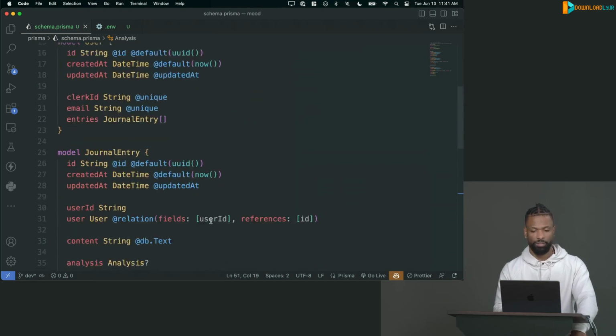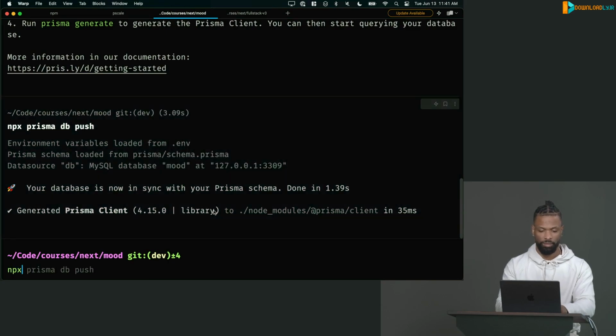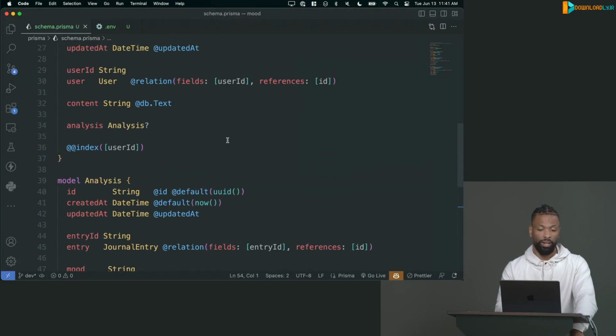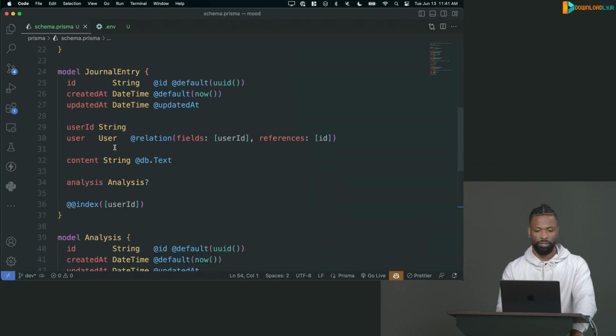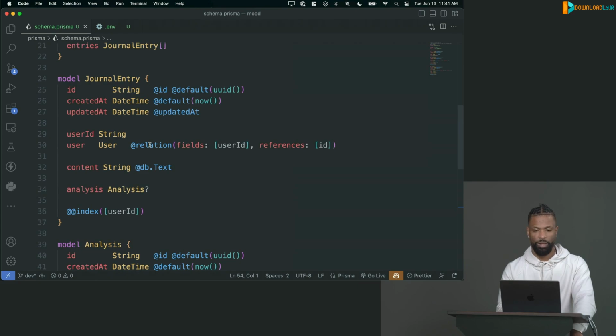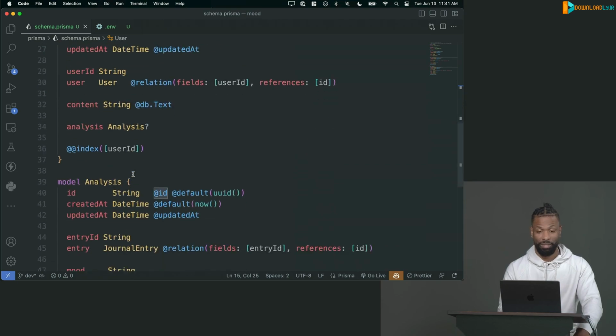Now, if you want to clean this up because your formatting is all janky, you can just go into the terminal and do npx prisma format, and it'll clean it up for you like that. It'll actually go back and write these other side relationships for you as well. So you could just write the relationship on one side and then get that error and just do format, and it'll go right on the other side for you. It just always picks a stupid name, so I never do it. Like, I don't know why it gave it that name. And it always capitalizes it. I'm like, why would I want this field to be capitalized? I don't know. Maybe I'm doing it wrong.